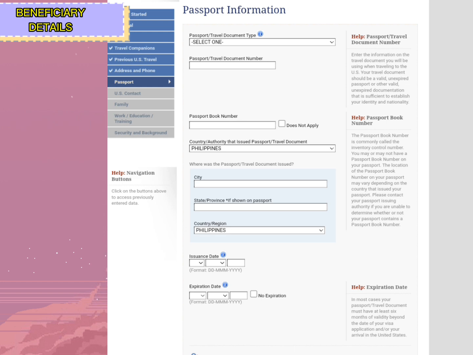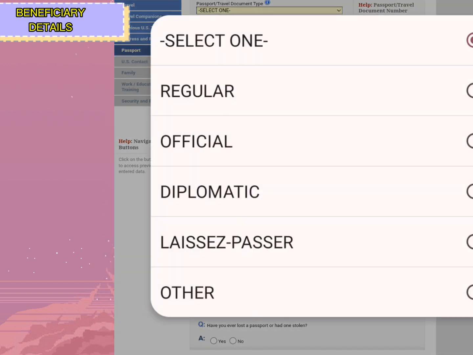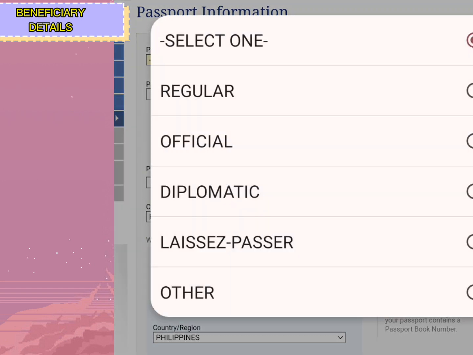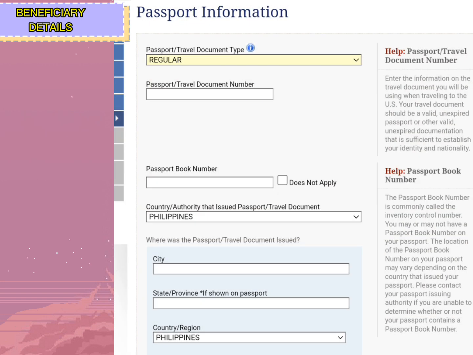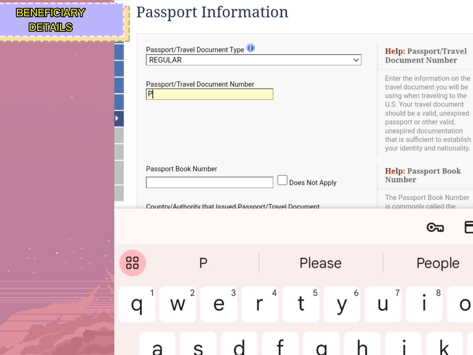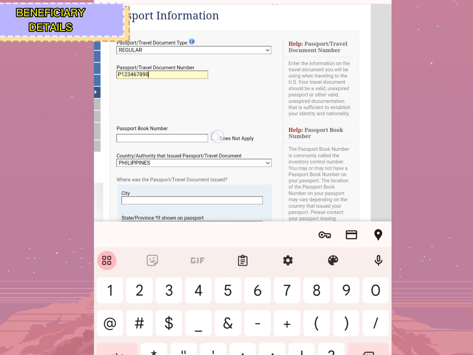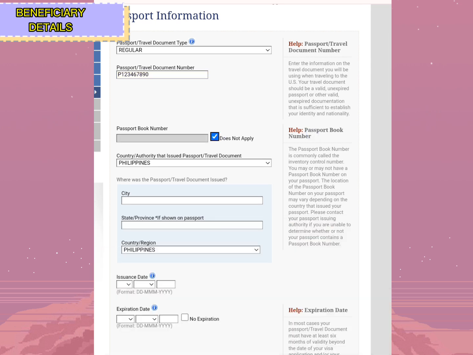Passport information. Passport or travel document type, you select regular. Passport or travel document number, you put your passport number. For example, P123467890. Then passport book number does not apply.